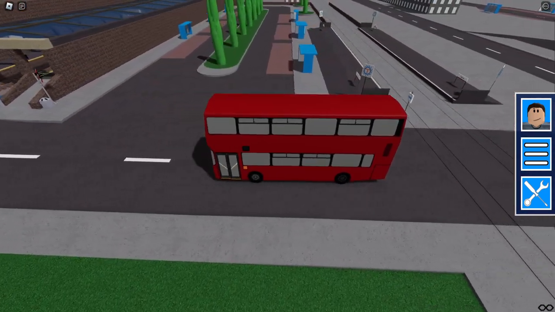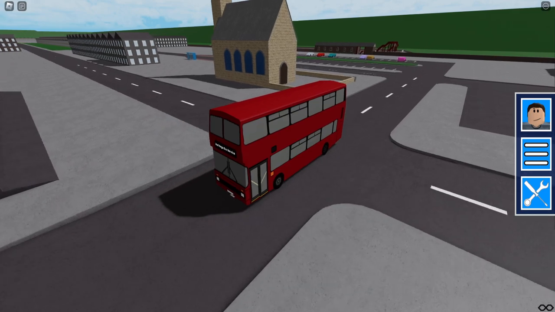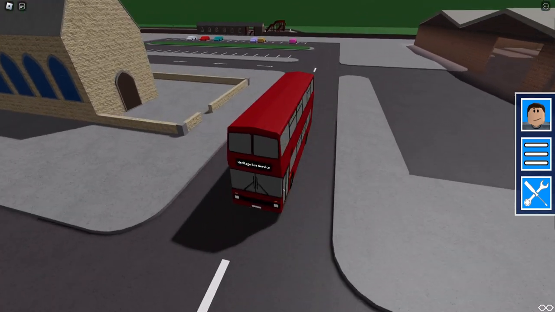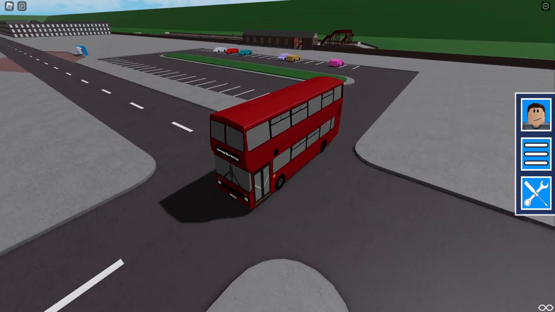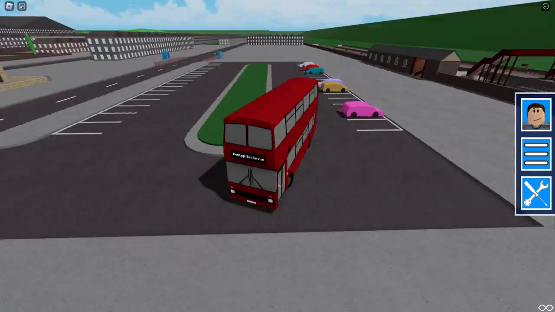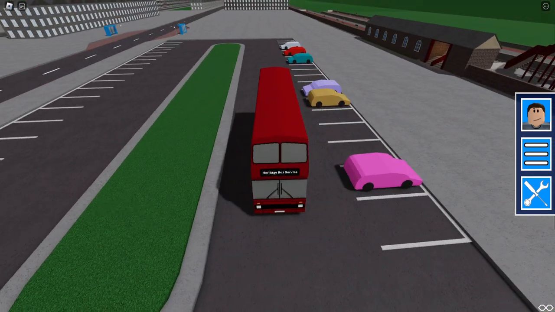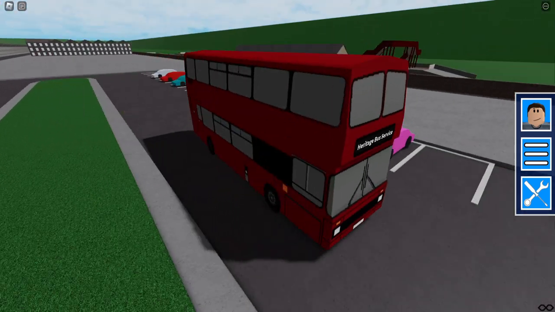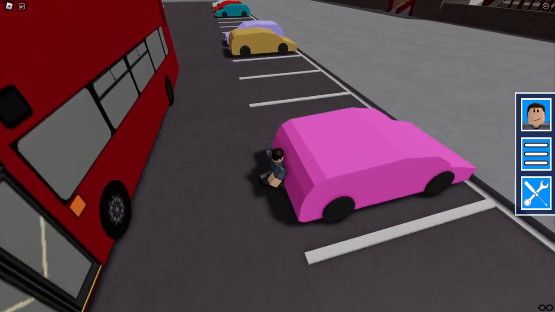Okay, so the next spot we're gonna go to, we're gonna go back up real quick so you can get a look at this station over here. Now, this station, we've looked around this area. It goes along tracks a certain distance, but they don't actually lead anywhere. They just lead to the end of the map. They just come to a dead end. You can get out of the bus.